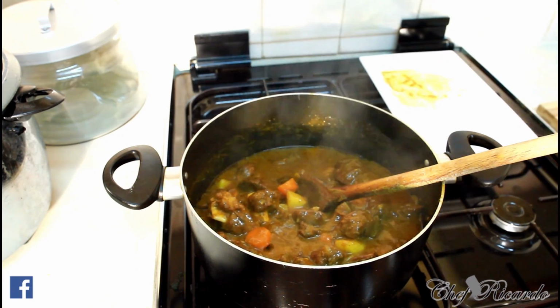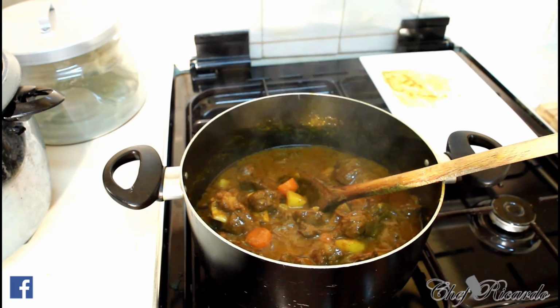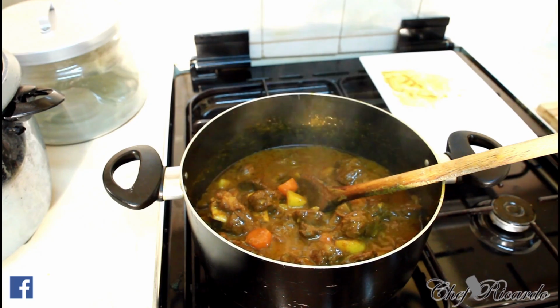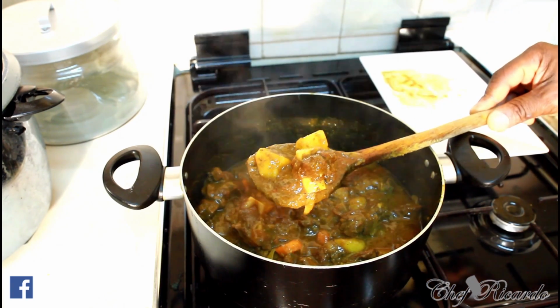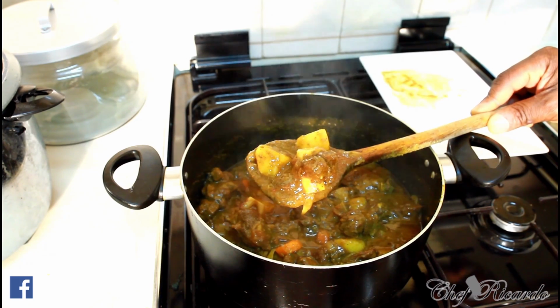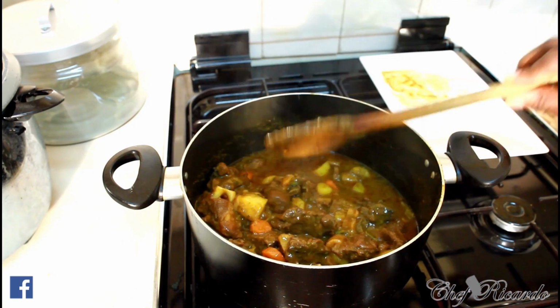Now we're gonna share it out. It is finished, done and dusted. Turn off my stove. We're gonna go one more inch further with it. So as you can see, guys, Jamaican style, Jamaican curry goat, the best of the best in the world.